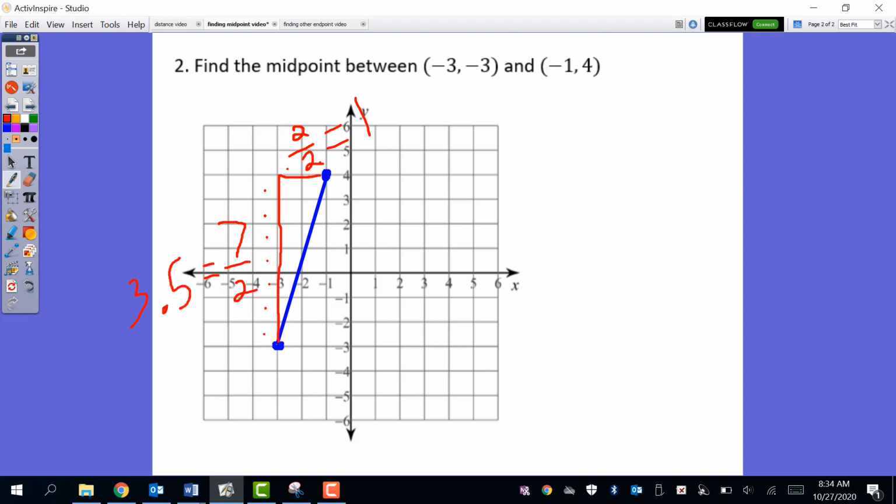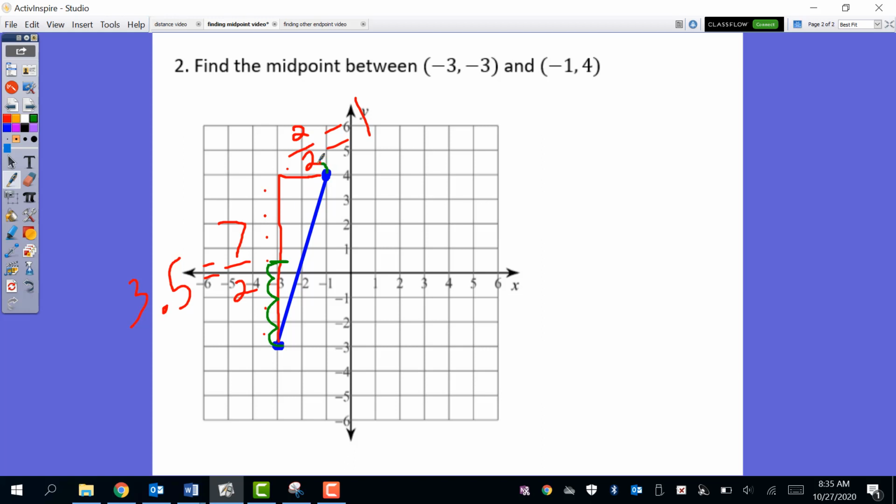Uh-oh. So that means that this coordinate is not going to be at a whole number, which is okay. That doesn't mean you're wrong. Anytime you're counting and you get an odd number, you're going to end up with a decimal, and that's all right. So when you're counting 3.5, here we go. We go 1, 2, 3. 0.5 is in the middle, in between here somewhere, okay? Exactly in the middle.